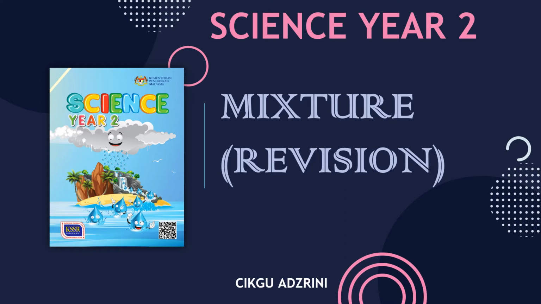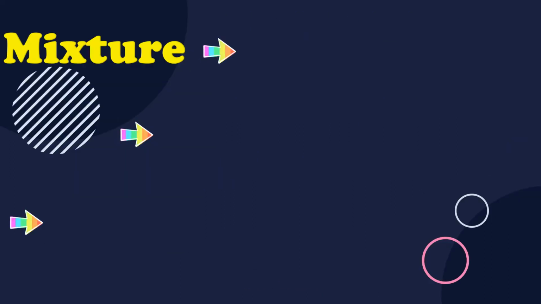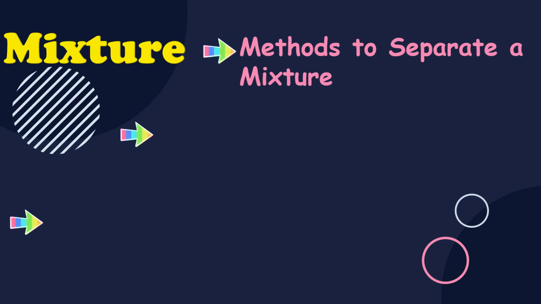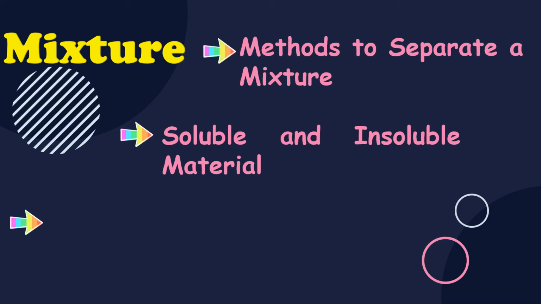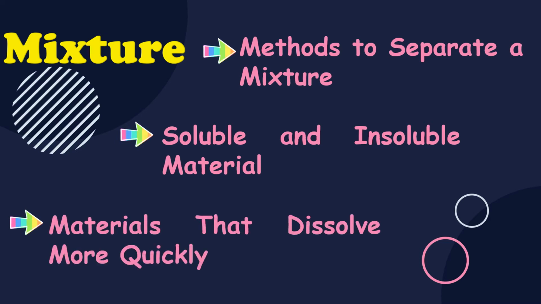So today we are going to do a quick revision about this topic, mixture. So let's start. In this topic, actually we already learned 3 subtopics. The first one, methods to separate a mixture. Soluble and insoluble materials, and also materials that dissolve more quickly. I hope you still remember all these.